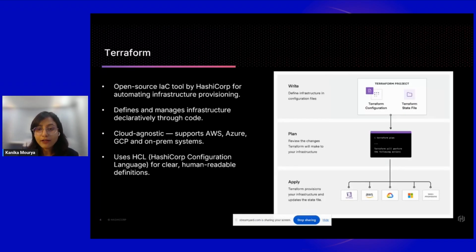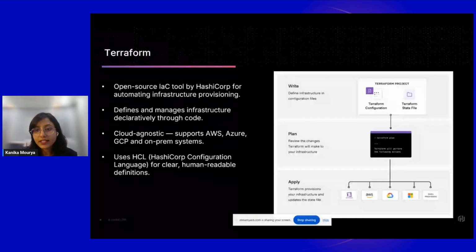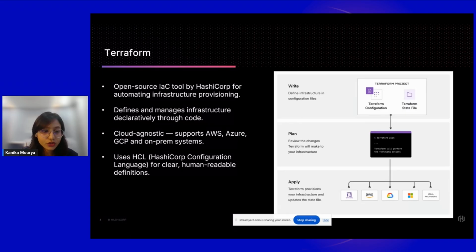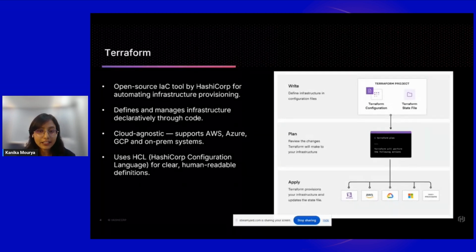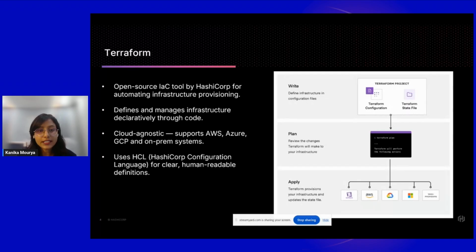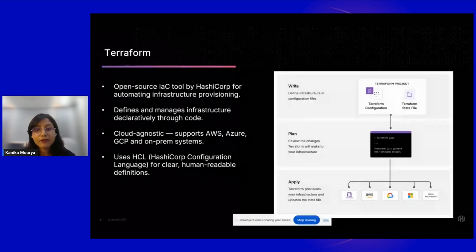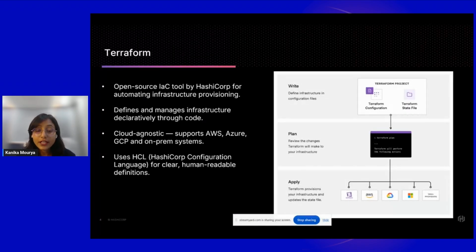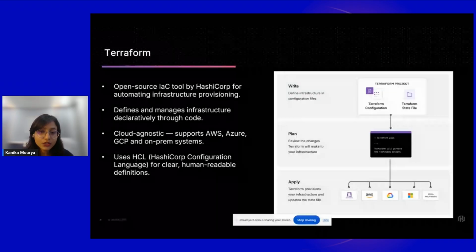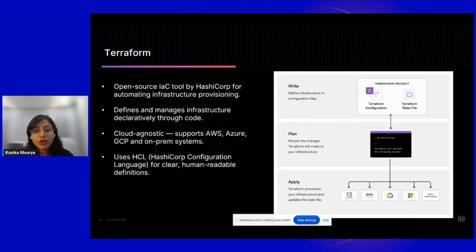Okay. I want to take a moment to explain what is happening here in the image which I have added. So here you can see there is a Terraform project, which contains the Terraform configuration file and state file. We'll talk about the state file in a later slide, but let me keep my focus on configurations. This is where you define your infrastructure, whatever you want. Once you are done with that, you can use the commands which Terraform offers to plan or validate your changes.